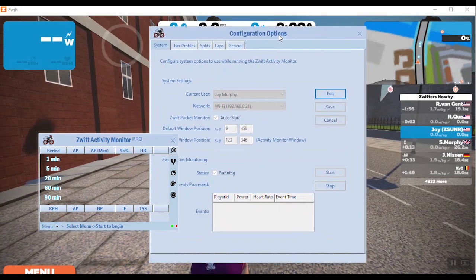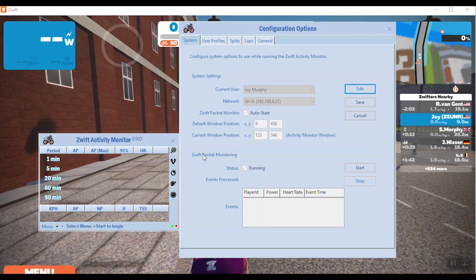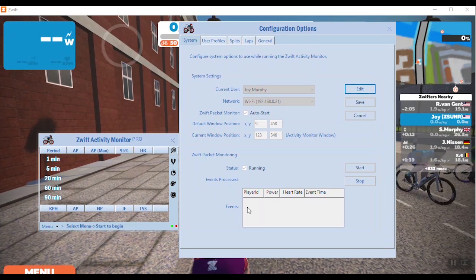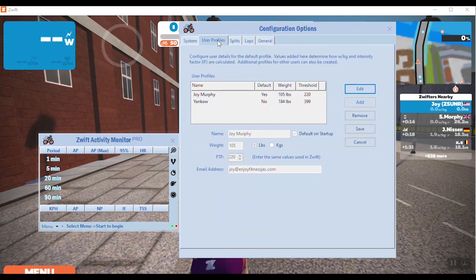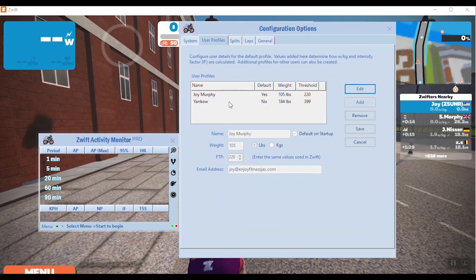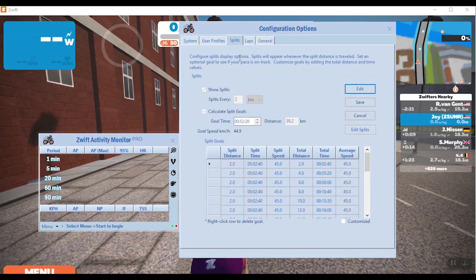Now as we go here to the configuration screen, this front screen is the same as it was before. And you can see here if you're de-essing somebody or watching someone, you'll see there's Zwift ID there. And so you can add other users other than yourself. So if you de-ess, you can add people.